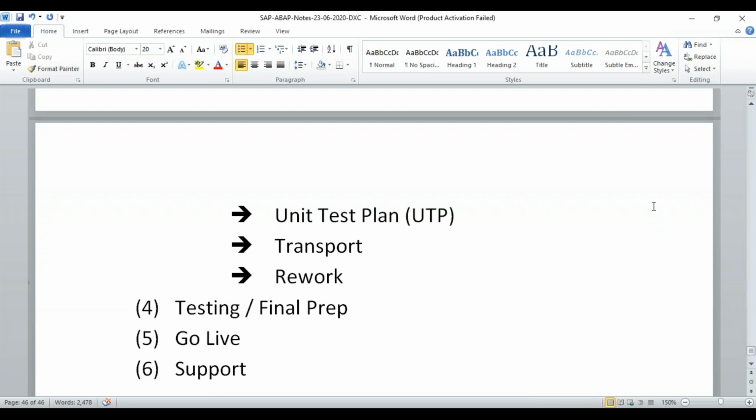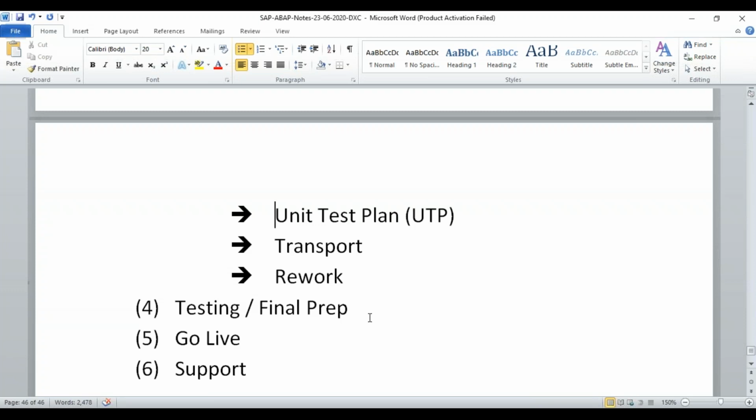Okay, and later in the testing phase, if the testing people find any issue in your report, then you have to go back and do the rework. The testing phase will have a lot of tests. Different types of tests will be done by the testing team. This testing team in SAP will most probably be from an SAP background. Few of them will come from an SAP background, few from a testing background. Either of these two can learn SAP testing.